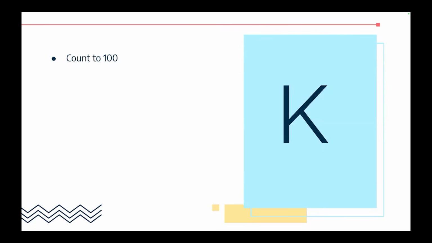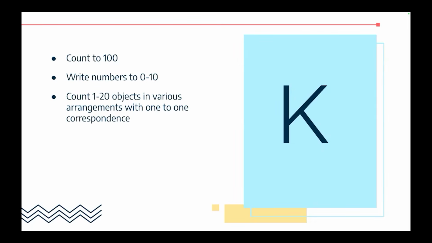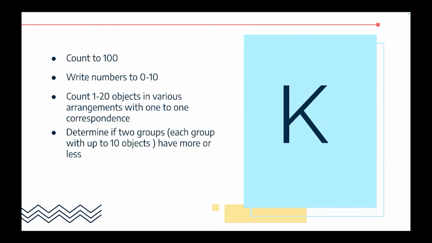In kindergarten, during the middle of the year, teachers will provide a mid-year assessment. This assessment is created in-house in CMS in conjunction with NCDPI. So kindergarten students will be counting to 100. They'll be reading and writing numbers 0 through 10, counting out groups of objects, determining which group is greater than or less than, and comparing numerals.